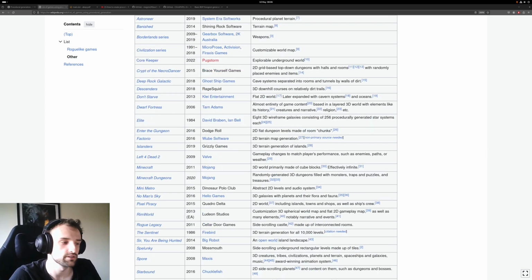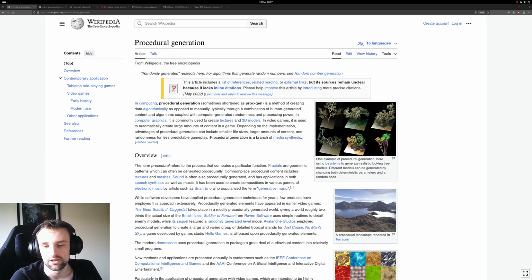Even games that you might not suspect have procedural generation, like Left 4 Dead 2, for example, is a linear game, but it incorporates it where the gameplay changes depending on the player's performance and difficulty, which can result in either an easier or harder experience. The player cannot predict that, but it results in a more fun experience. And so, incorporating procedural generation into your game can be very enticing.